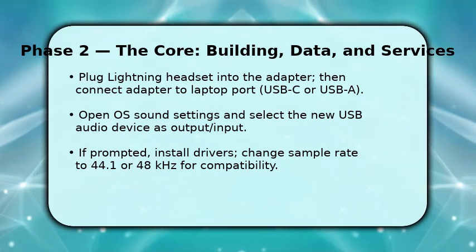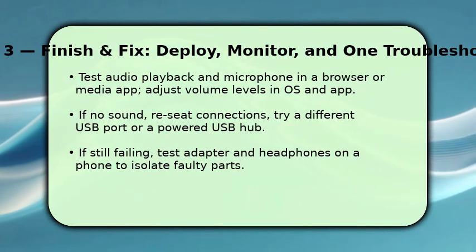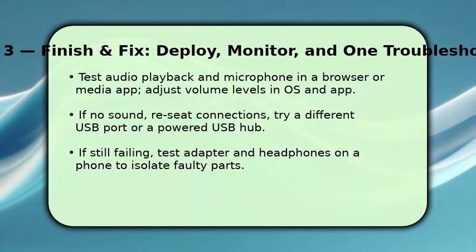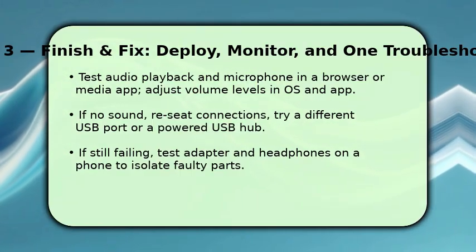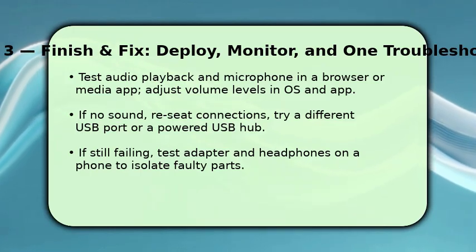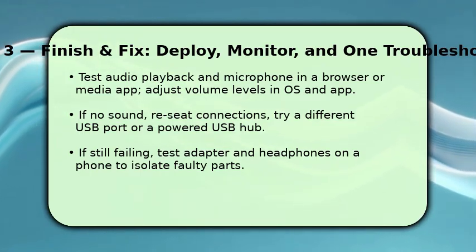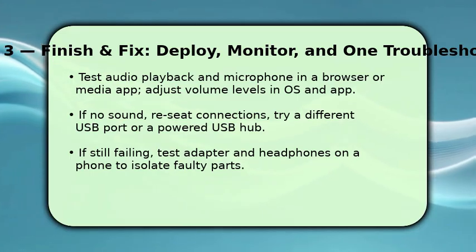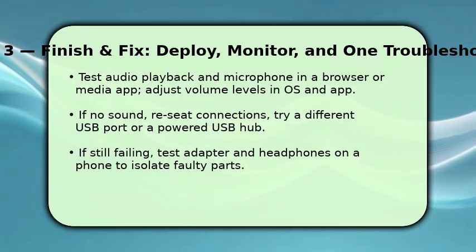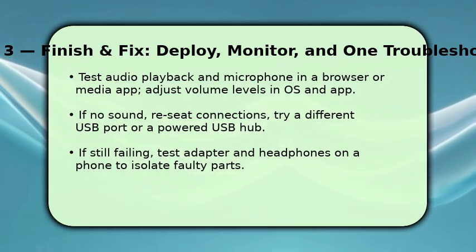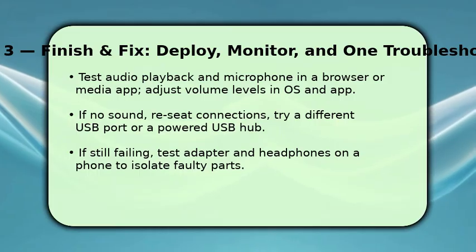You finish by testing playback and, if present, the mic in a media player or a web call. Adjust both laptop and app volume to confirm. If nothing happens, reseat every connection, try another USB port, or use a powered USB hub. Sometimes the adapter needs more power. If that fails, test the adapter and headphones on a phone to determine whether the adapter, cable, or the headset is faulty. That single test quickly isolates the problem and points you to the right fix.